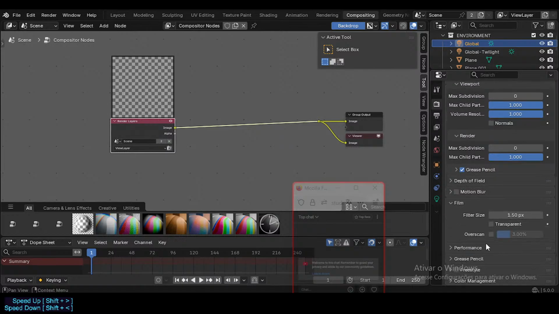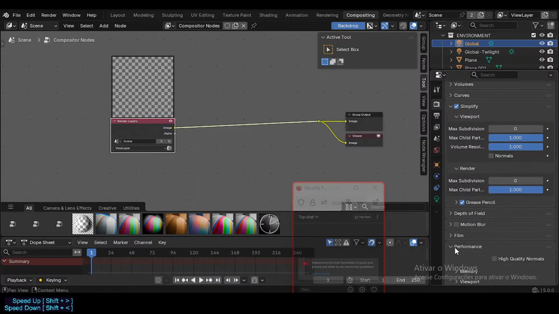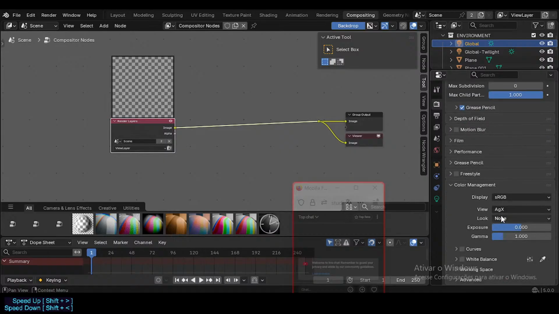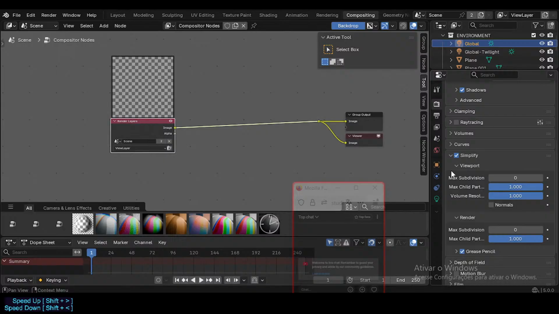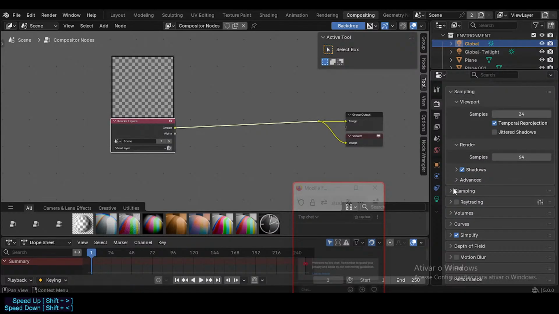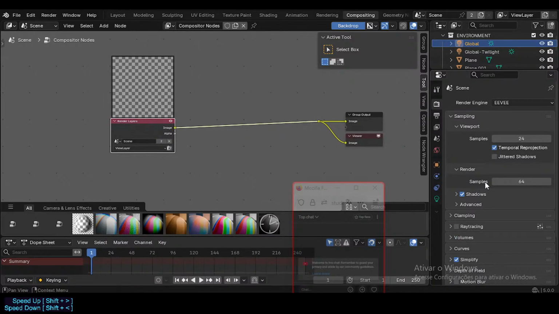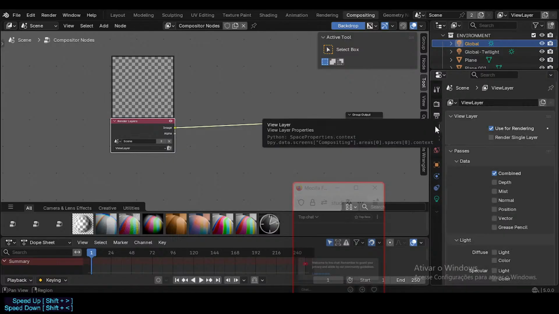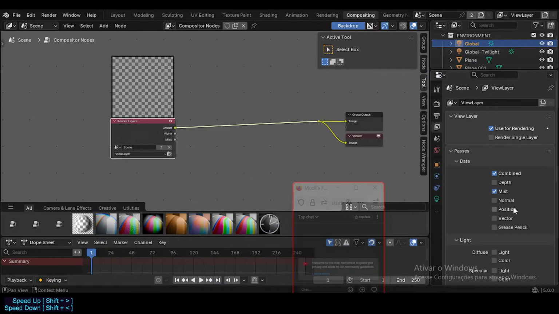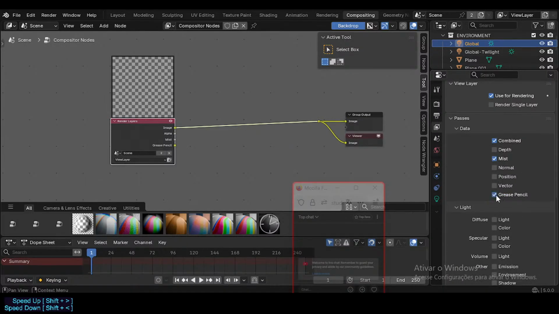Just making sure we don't have any trouble here. Standard. We could maybe... what I was looking for, the view layers. Yeah, so we want mist, grease pencil.